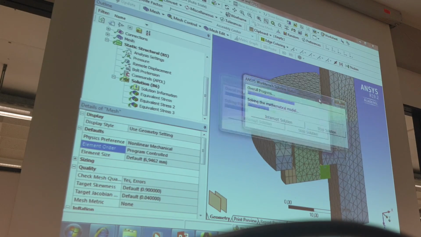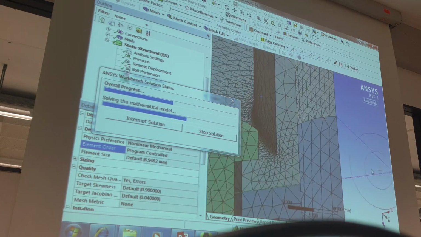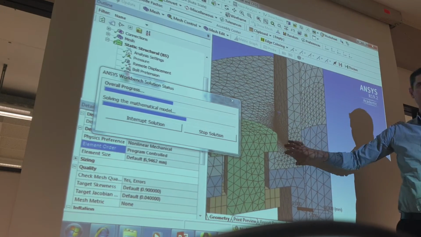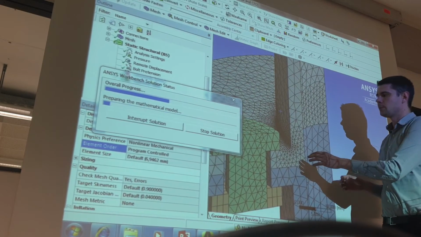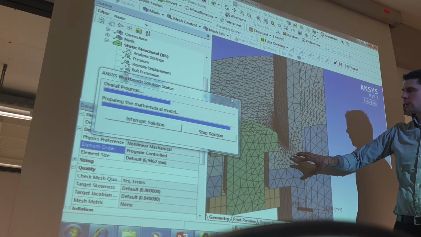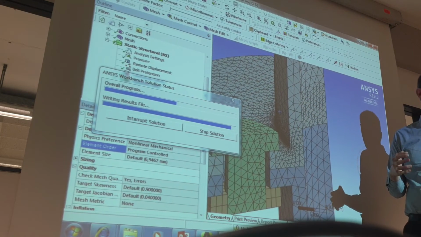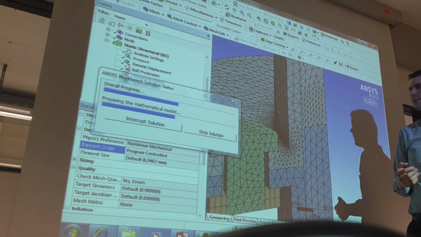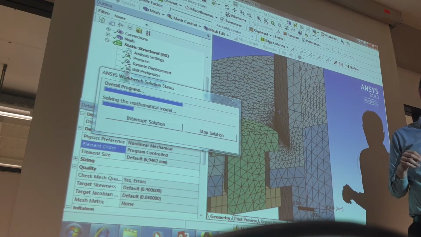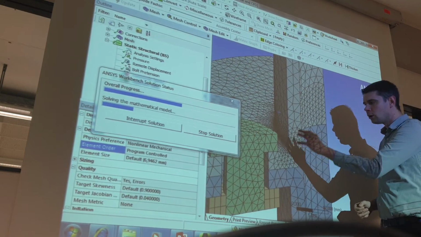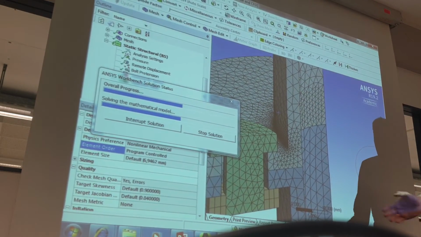I don't want to have such a fine solution now, for example, for this part or for this part. I don't need an exact solution. Also, if you do this sweep method, we divide this part and then we have a hexamesh. For example, with ANSYS version 18, it was not possible. It was only possible if I divide my part, and the program understands it as one part. I divide it only for the program to be quick, for hexamesh. And it was only possible if I say here quadratic, then other parts have to be quadratic. But now, in the new version, we can say only this radius quadratic and other parts linear. It's also much quicker, yes?